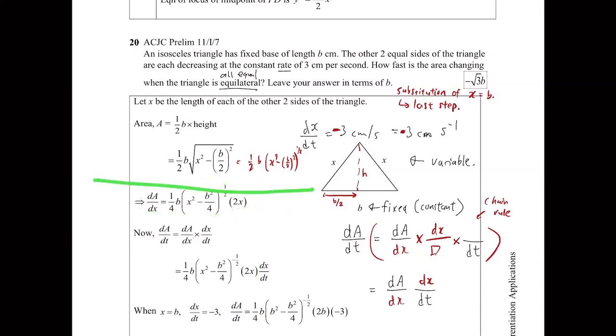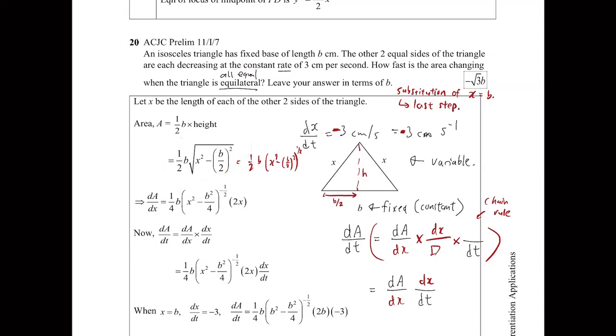But if you sub in x equals b at the area stage before differentiation, then that will be a problem. You remember the inverted cone Amax question I went through with you, the water dripping out? So it's the same idea. You don't sub in the value at the area. If not, you'll get a constant. Then with area being a constant, you can't really differentiate it. If you differentiate, you get a 0. That's not very useful.